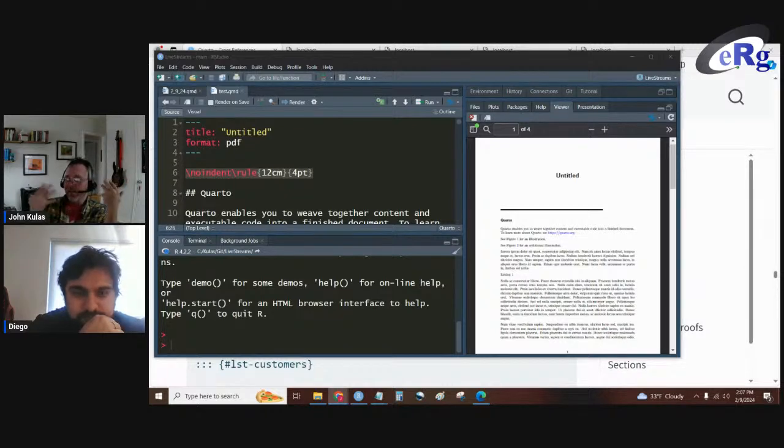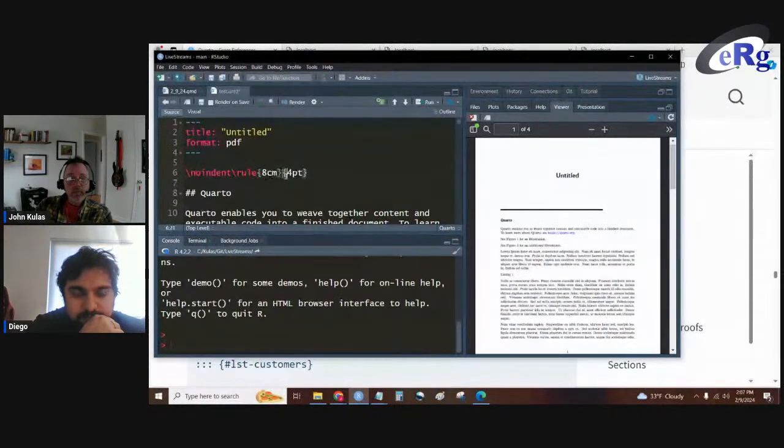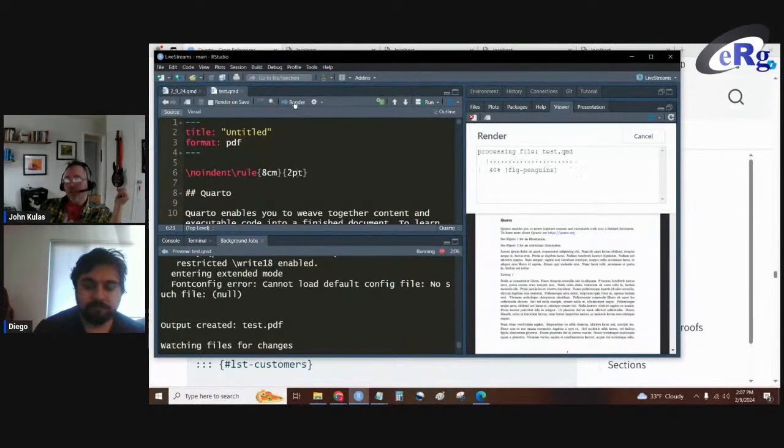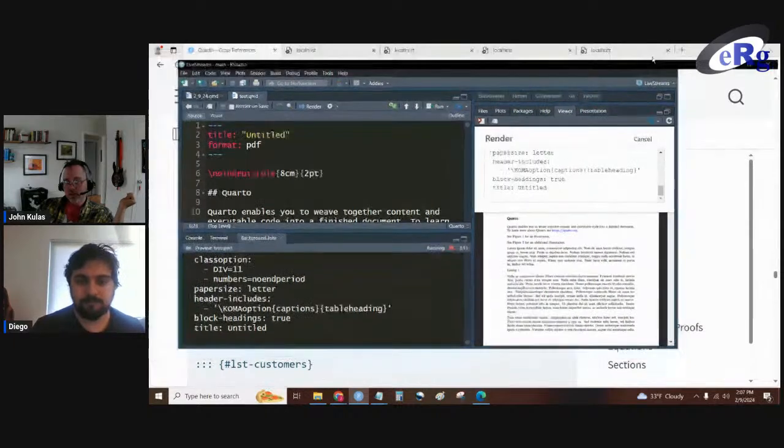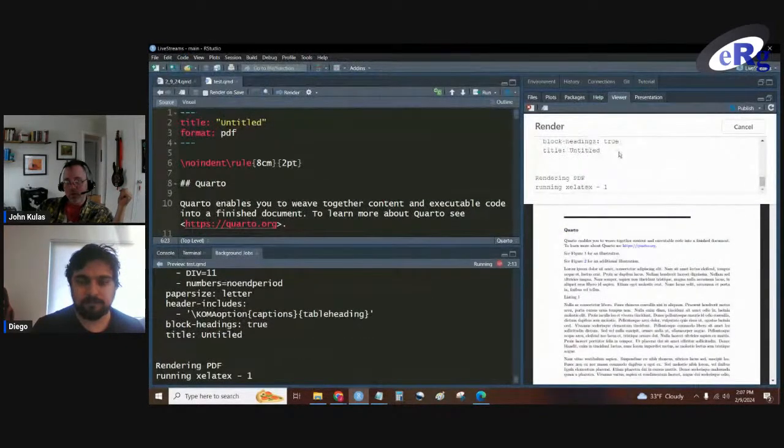the question that popped into my head was, instead of trying to find where all the different specifications are in this structure, how much of a hassle would it be to just add some of our own custom LaTeX, for example, things like lines underneath names? That would not be all that difficult. This is new too, by the way, this render pop-up that we're getting. We didn't have that before the Quarto installation.